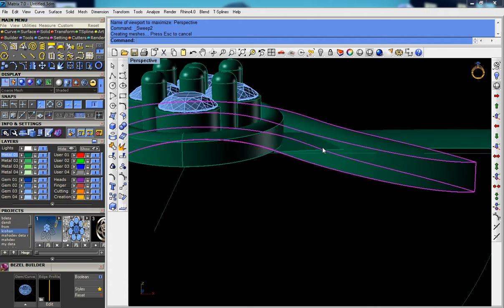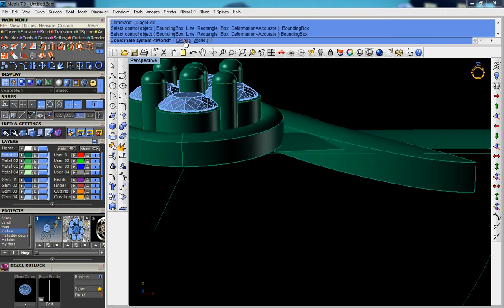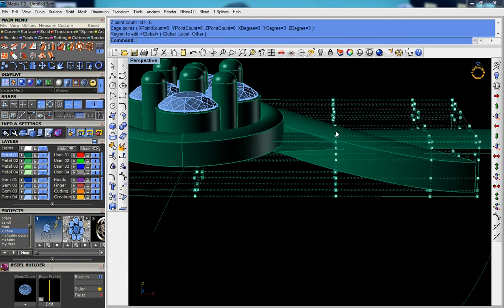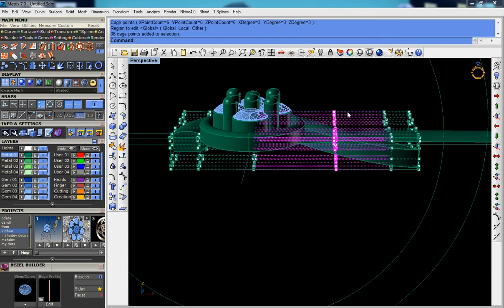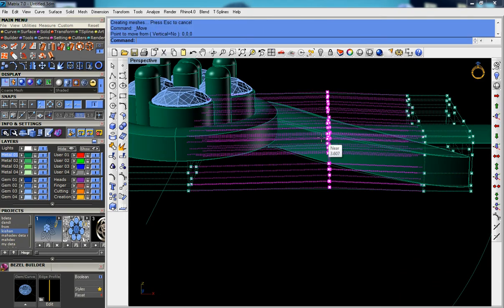Now edit gauge with that poly surface, okay. Now I make it a bounding box. Bounding box, C plane. I need 6 points. 6, 6. Enter, enter. Select these points. Point 1, 2.